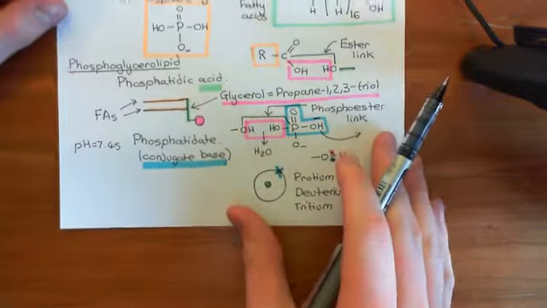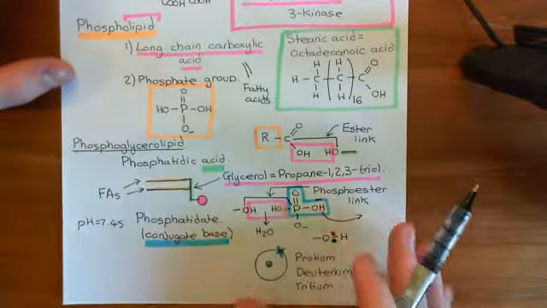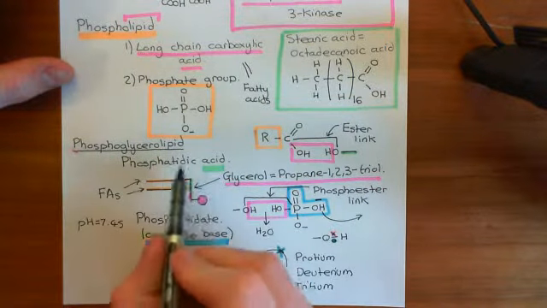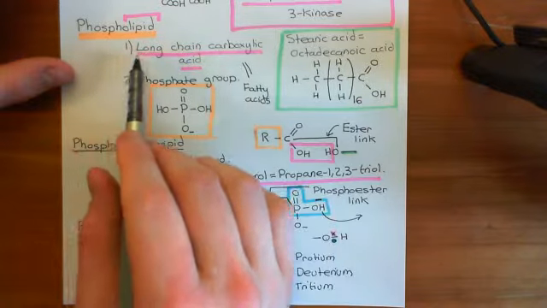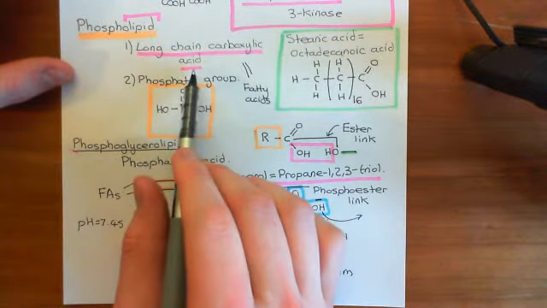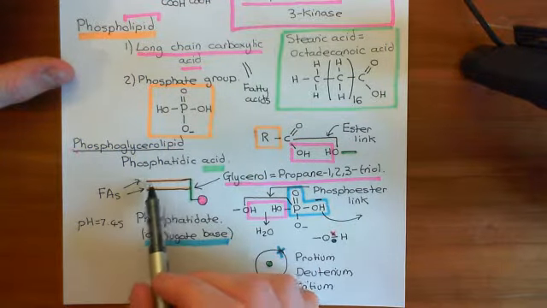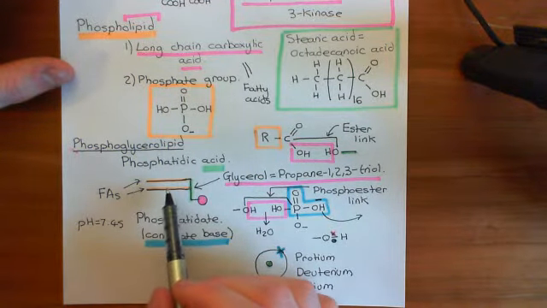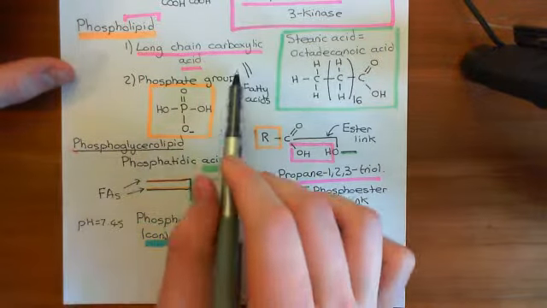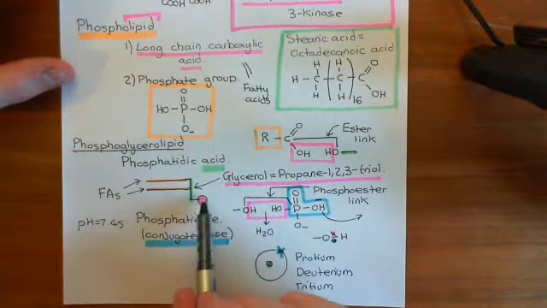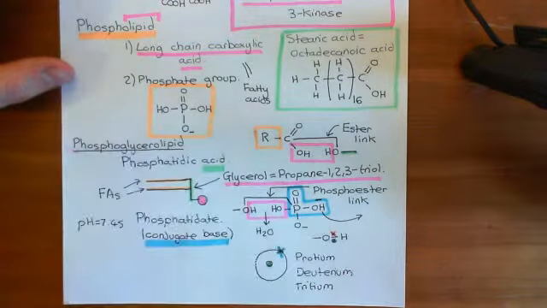Now, firstly, let's just check that it is in fact a phospholipid. Remember the criteria that you have to obey in order to be considered a phospholipid, where you had to have a long-chain carboxylic acid within your structure. Well, we've got 2 of those, so we've definitely obeyed that criterion. You also had to have a phosphate group within your structure, and we've certainly got 1 of those as well, so we've obeyed that criterion.